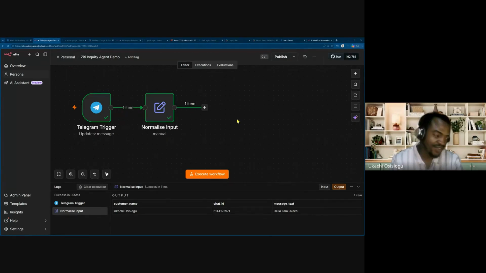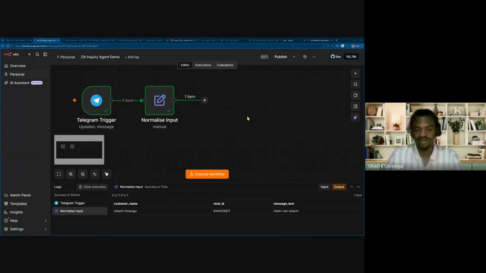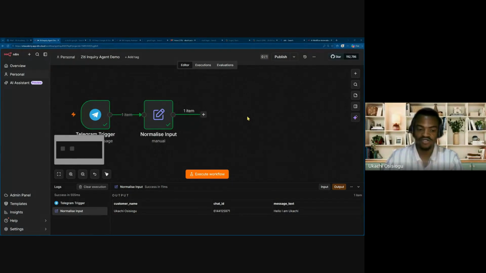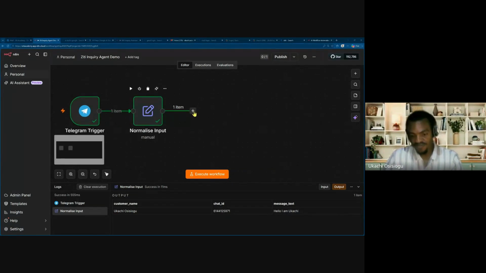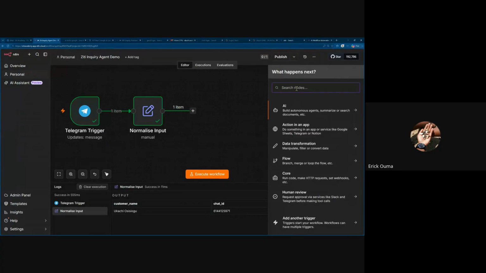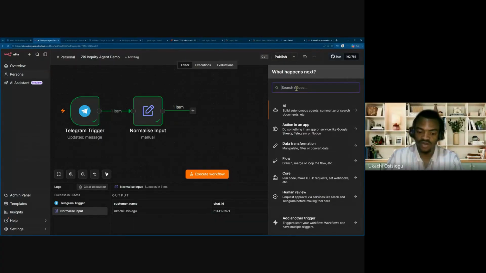So if someone wants to really pay right now, I will have to treat them differently than someone who's just trying to ask a question, right? So that's what we're going to do here. In order for us to do that, this is where the AI now sort of comes in, where it's able to help us classify what is an urgent message versus what is not an urgent message, right?